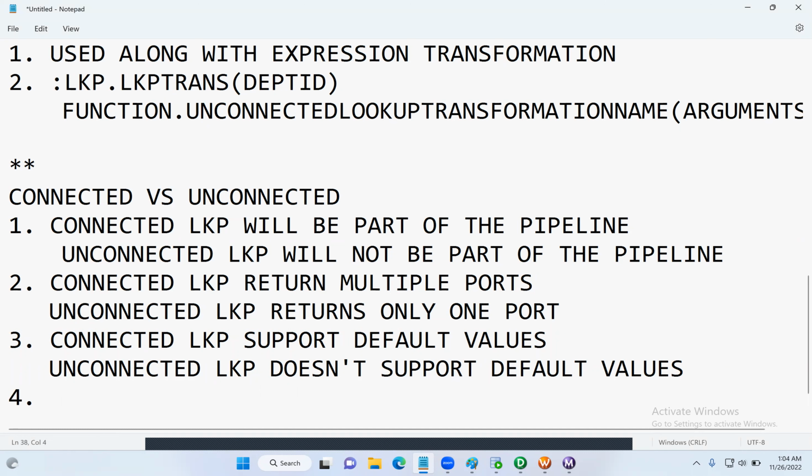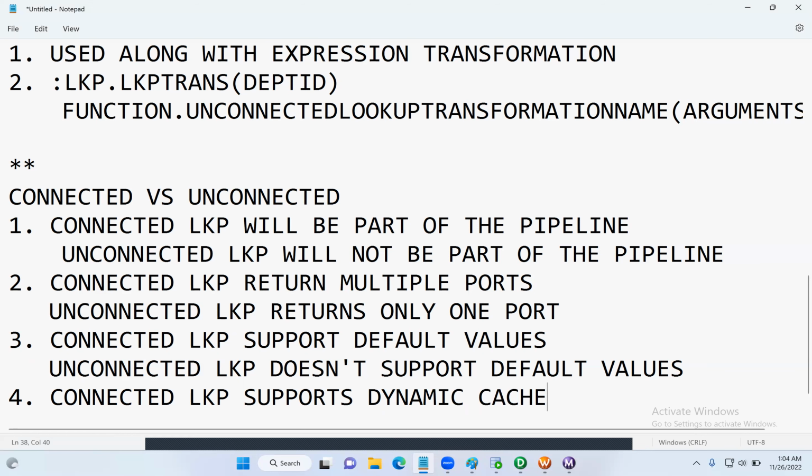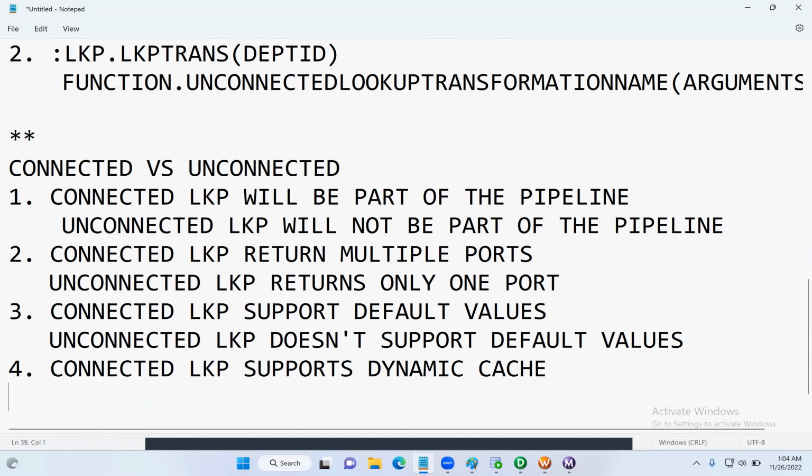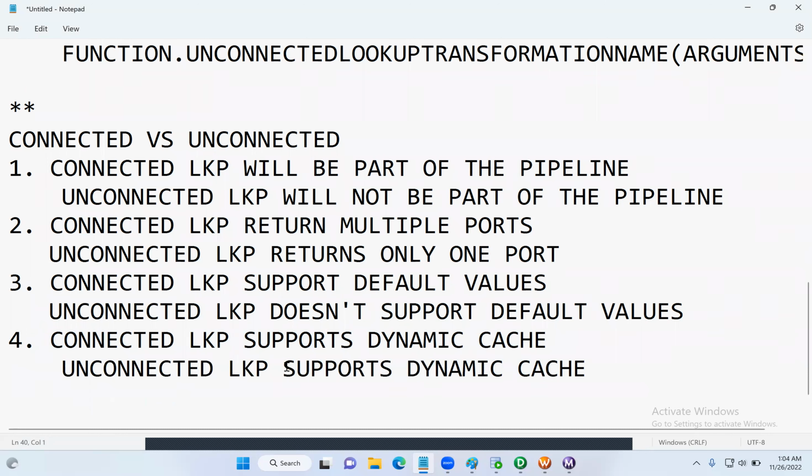I will explain the dynamic cache concept in the coming sessions. At that point, this point will be much clearer. Right now, just keep it in mind. Connected lookup supports the dynamic cache concept, but unconnected lookup does not support dynamic caching.